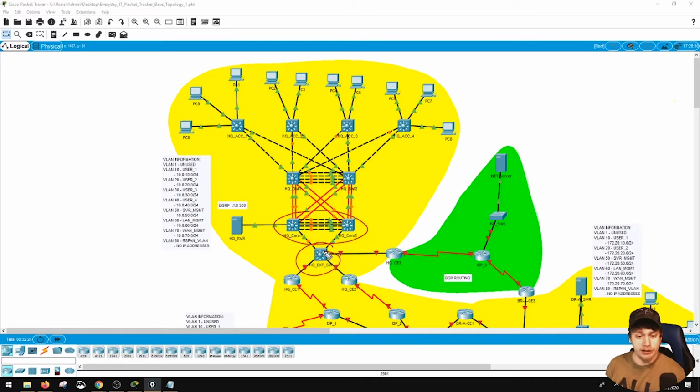So it'll be part of the VTP domain, but it will not inherit anything that modifies its VLAN database, but it will pass along those VTP messages to any switches that it's connected to. Then we have all of the clients, and those clients are all the access switches and distribution switches.